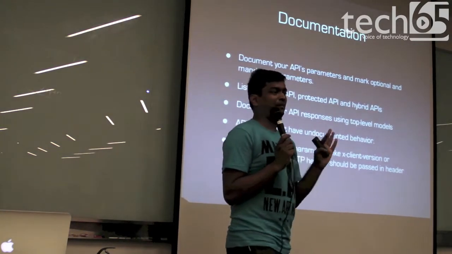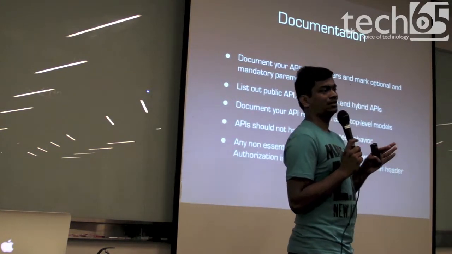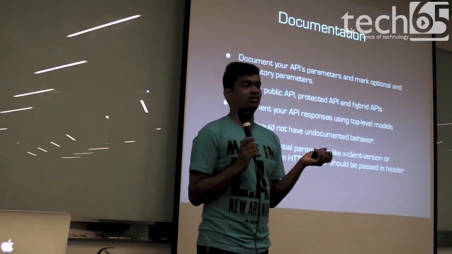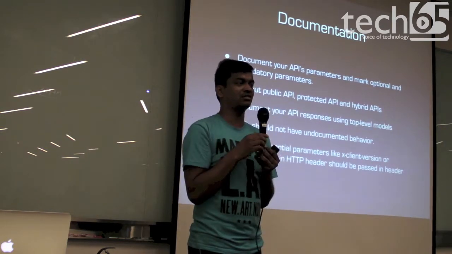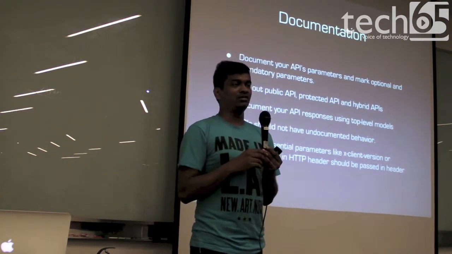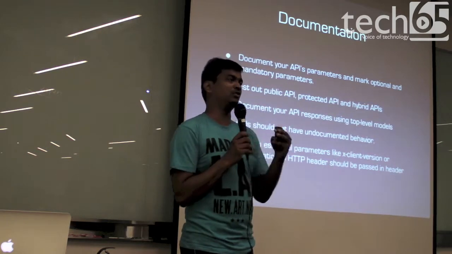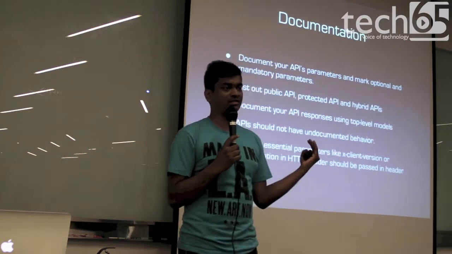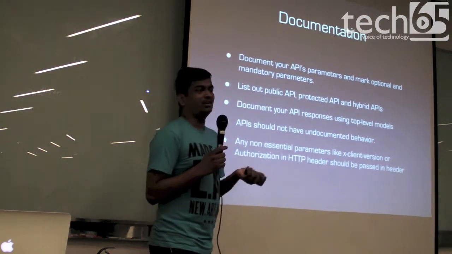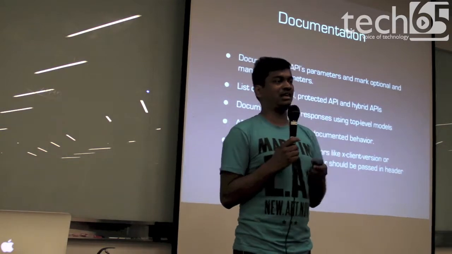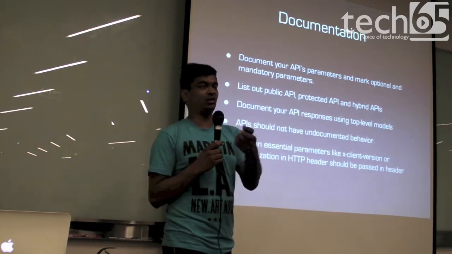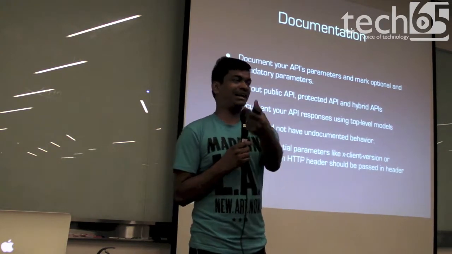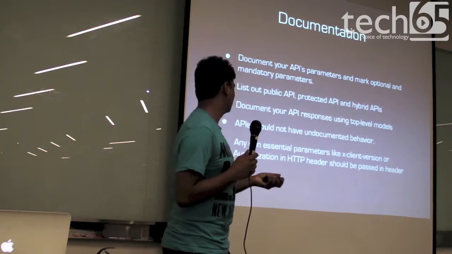Any non-essential parameter of an API should be passed on the HTTP header, like access token. You shouldn't pass access token on URL strings or as a supposed parameter for every call. This is going to be there for every single call, right? So you should ask the client implementers to pass it on the HTTP headers. And if it is a custom header, you can prefix it with X, like X client ID, client token, client whatever.